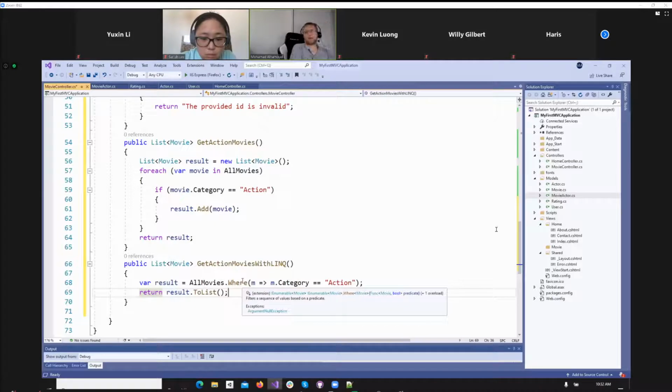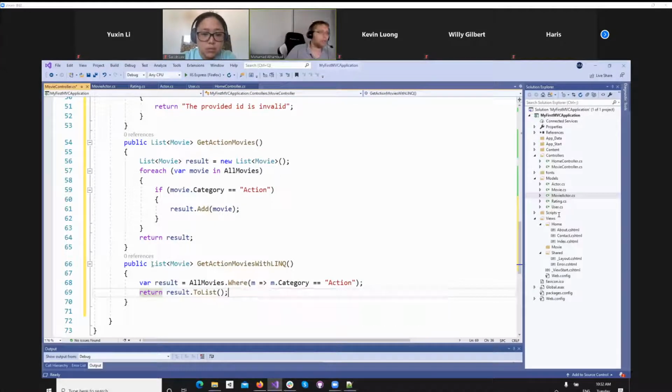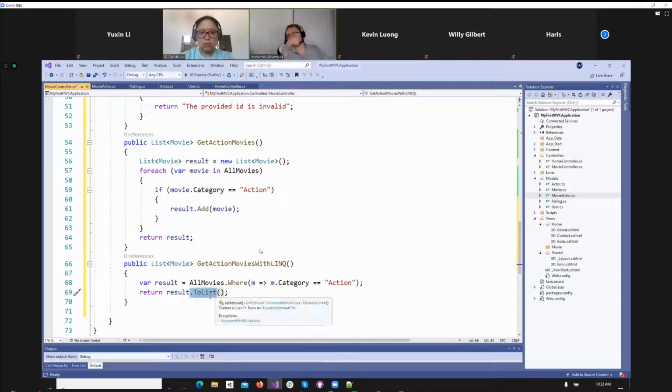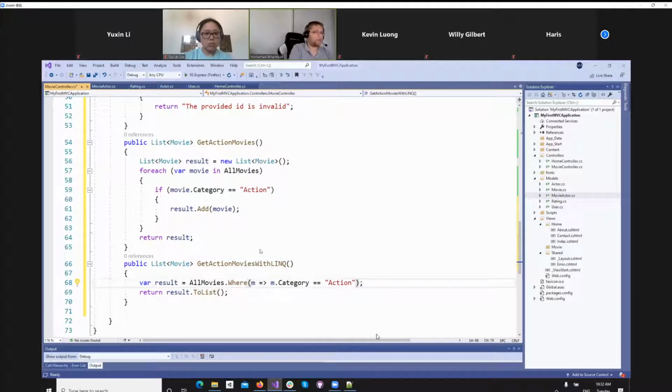So it's just a matter of returning the correct type. If you want IEnumerable, that's fine, but if you want a list, you need to call ToList at the end. Of course, you can call it here: after you are done filtering, convert it to a list, and you no longer need it here.